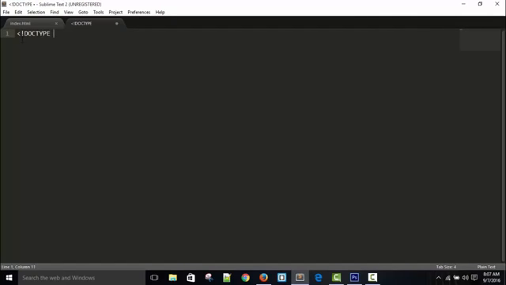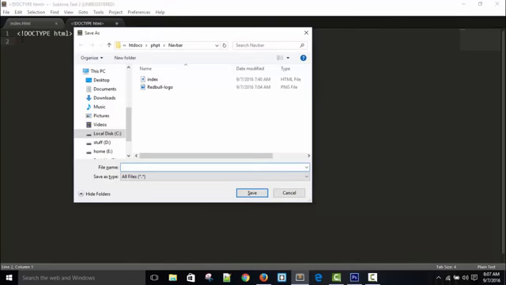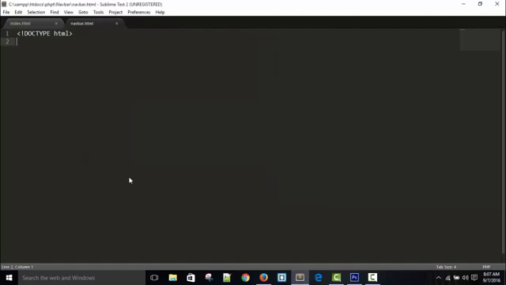So type HTML and save it. I'm saving it as navbar.html. Let me increase the font size. Okay, it looks good.